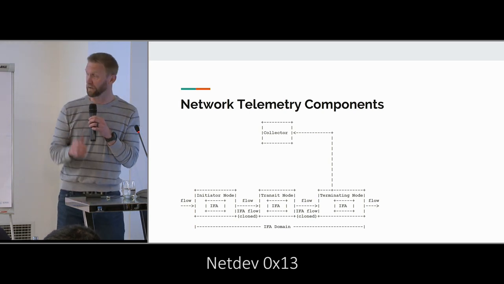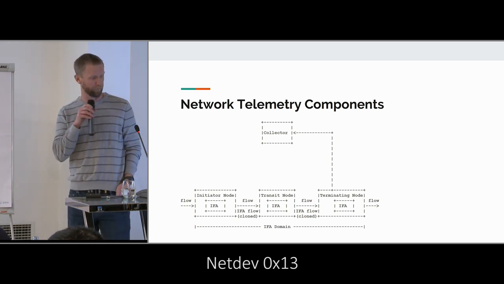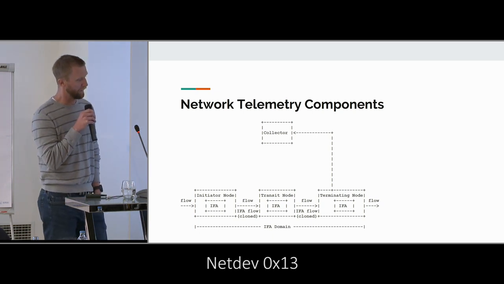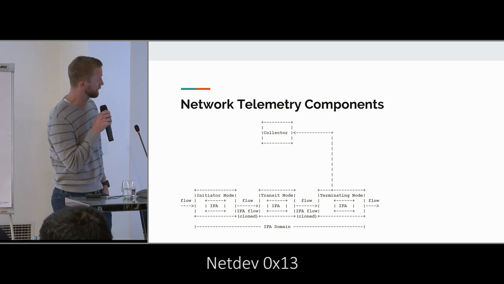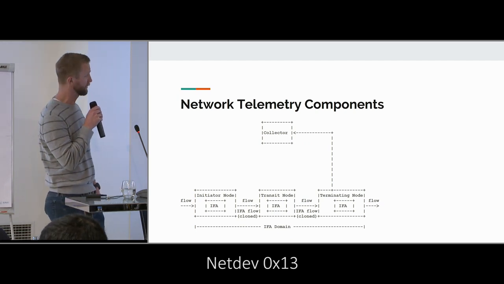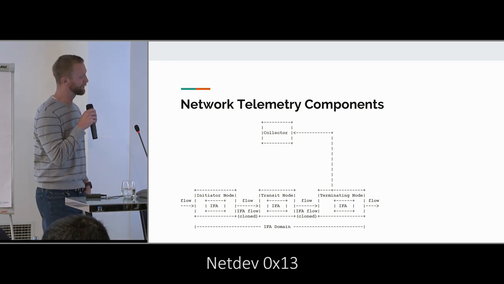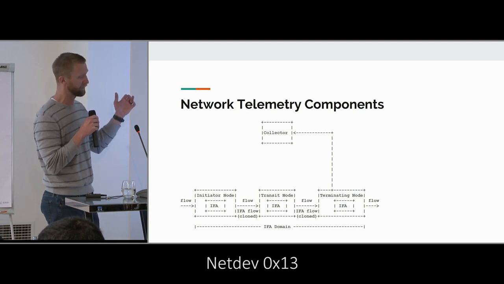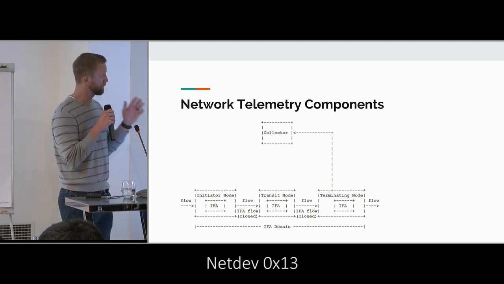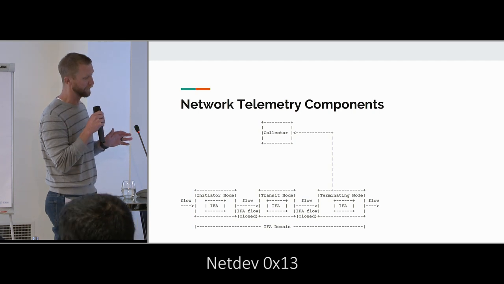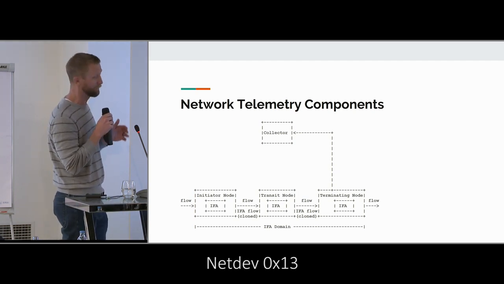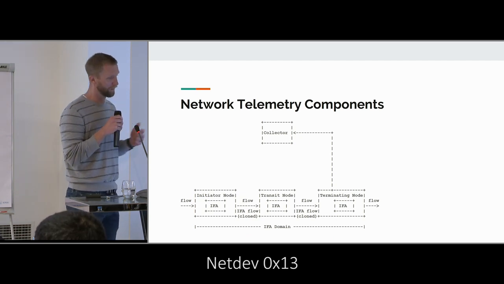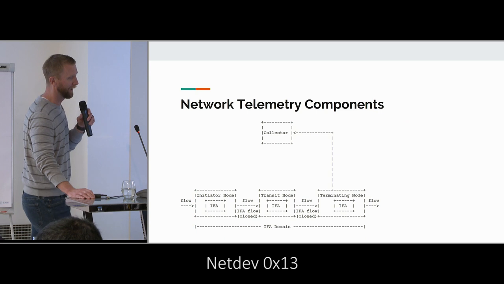All right, so I shamelessly took this picture directly from one of the IFA IETF drafts. It was much easier, apparently, to cut and paste this ASCII art than it was for me to draw something new. So we're going to talk about these main components. There are three really key pieces, and really four: an initiator node, a transit node, a terminating node. Now, I'm a little disappointed as a native English speaker that we didn't call this a terminator node. That would be much cooler, much more fun, conjure up all sorts of thoughts about that future for us. And then the collector node. So we'll go through each one of these components.